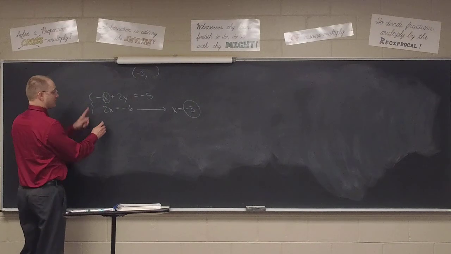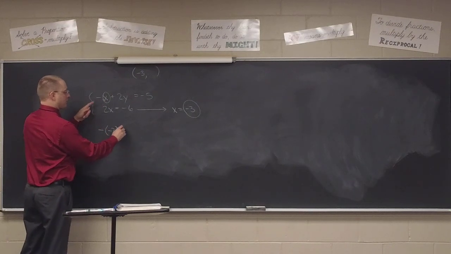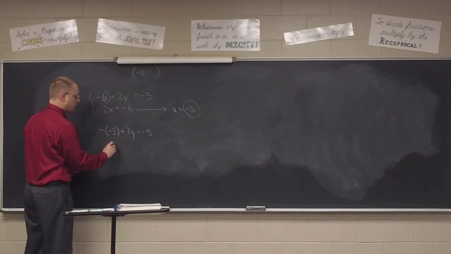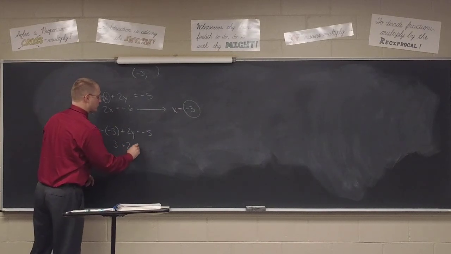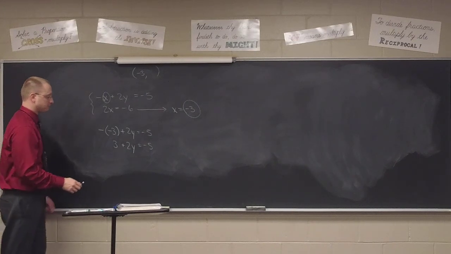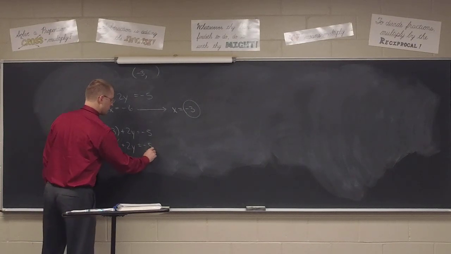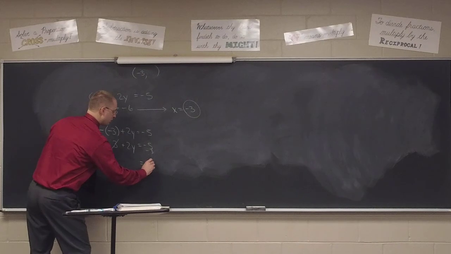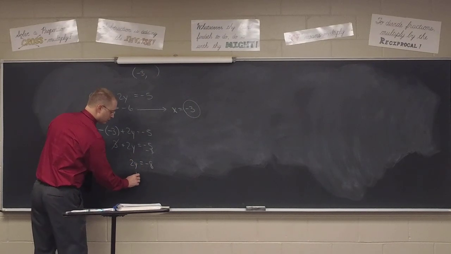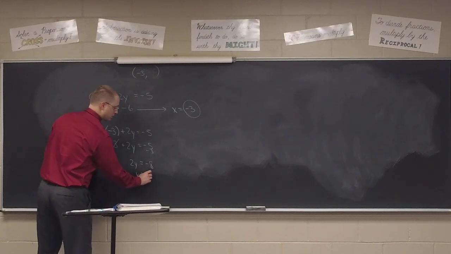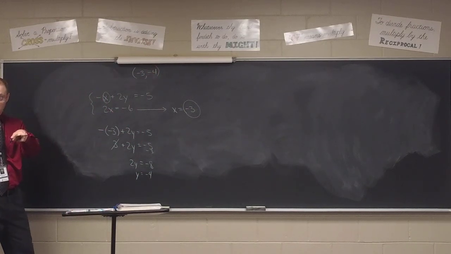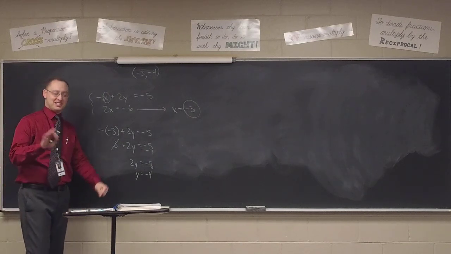Positive 3. It's negative of negative 3, so positive 3 plus 2y equals negative 5. You don't necessarily have to show that step. You could certainly go straight to positive 3 plus 2y equals negative 5, but it doesn't hurt to show that step. From there, bring the 3 over as a negative to get negative 8, so that we have 2y equals negative 8, and then divide by 2 and get y equals negative 4. And there's our answer, negative 3, negative 4. Did you get negative 3, negative 4? Brecken? Good! He finished just in the nick of time.